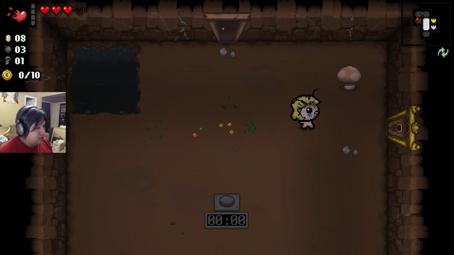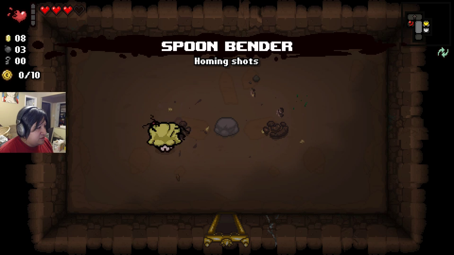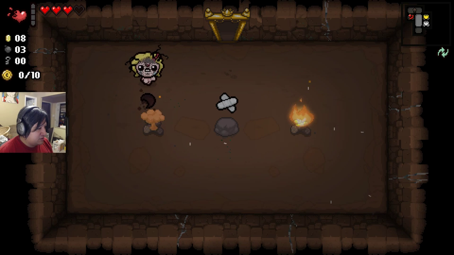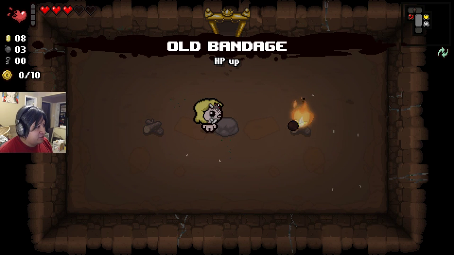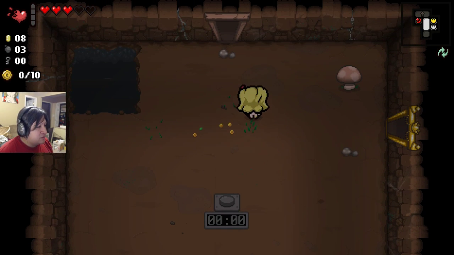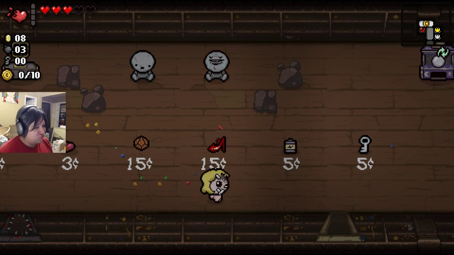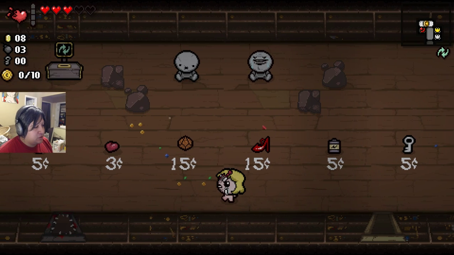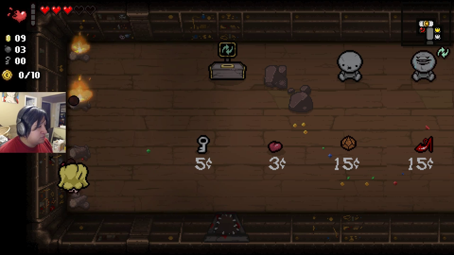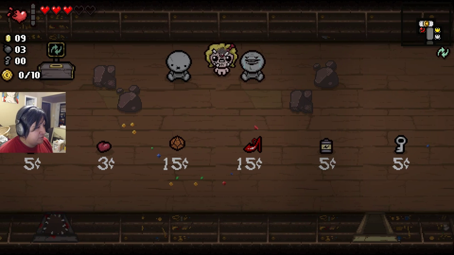Okay. So let's go here. That's psychic shot, isn't it? Yeah, it is. Right. And this was what? Old bandage. Okay. I'll take that too. Not too deep and not too terrible, really. Mom's shoes are probably going to be our pickup here. That's what I think is most likely here, at least.